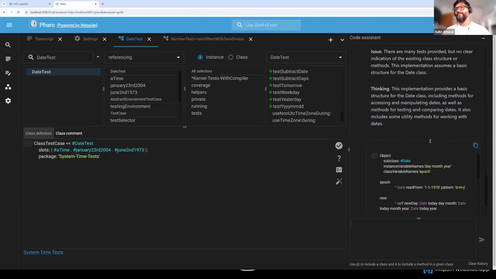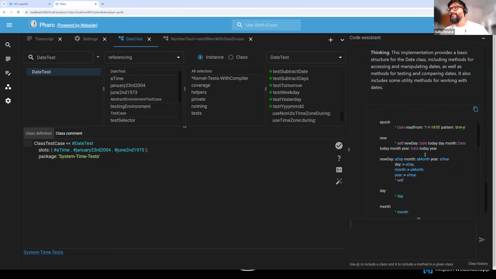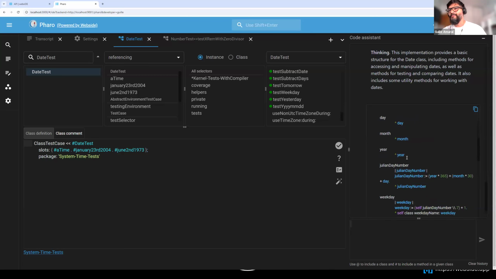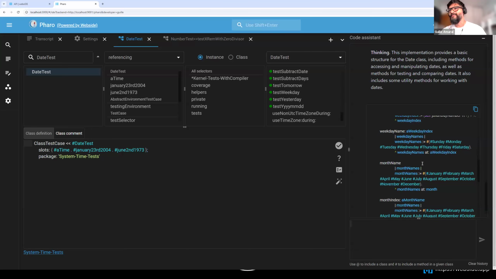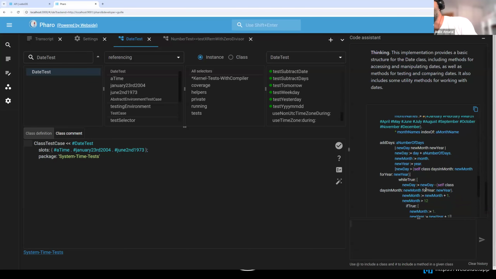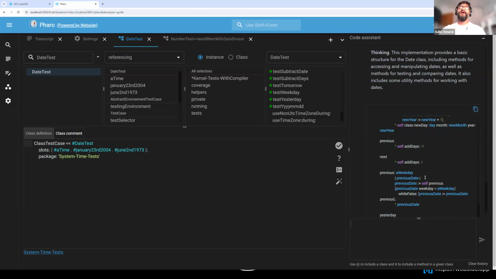So here I have some date class, some methods. So let's think for a moment that this has some sense and it's correct. So I ran several benchmarks following this line: requesting code that passes some tests, then running the tests, then on a failure or an error, going back to the LLM and saying, okay, I had these errors, fix them.